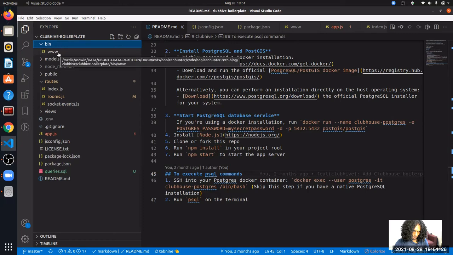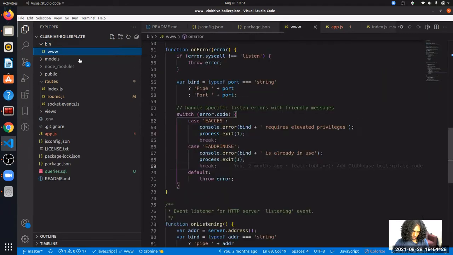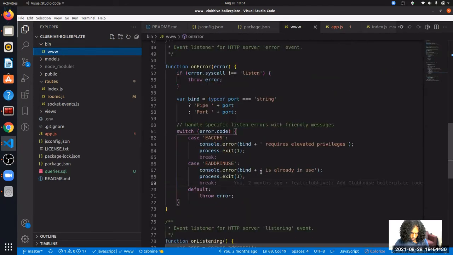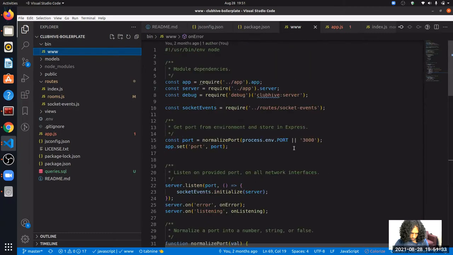It has a file called www. You'll notice that we have a port defined over here which says 3000. If you haven't defined your own port, then the default port that's going to be used is 3000.